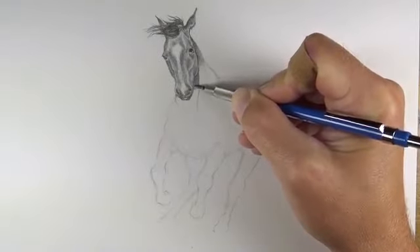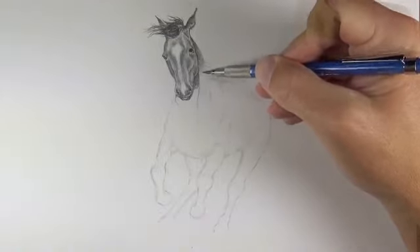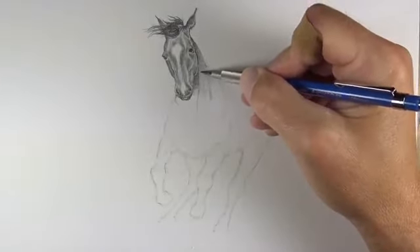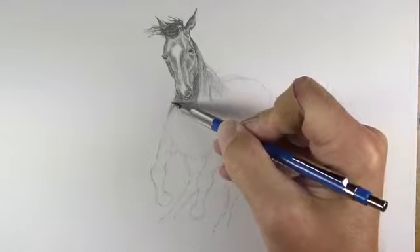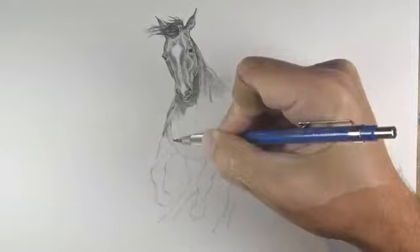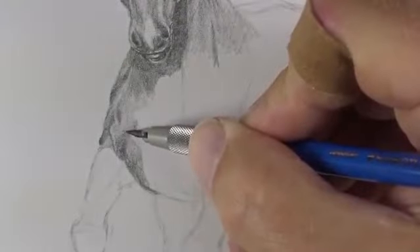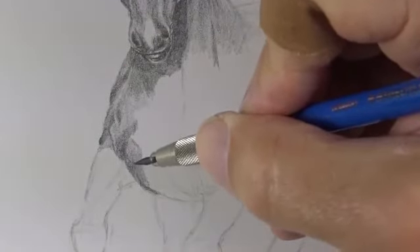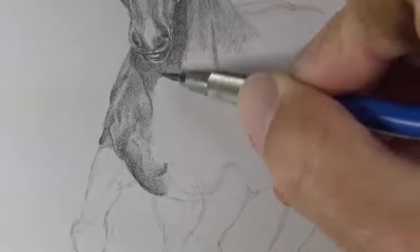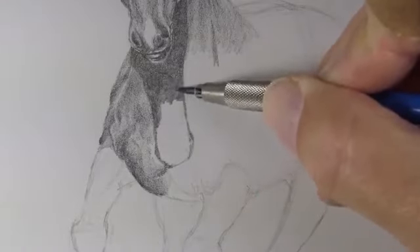We're adjusting the pressure placed on the pencil to produce gradations or slow changes in value from one section to the next. You can also use a blending stump to affect these gradations, but for this drawing I'm relying solely on pencil pressure. The surface you choose will affect your decision — we're working on smooth Bristol paper, which still has a visible tooth, meaning we can see the paper's texture even with very light graphite applications. If you're looking for a smoother look, a blending stump may be the way to go.